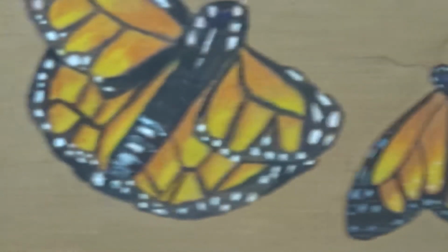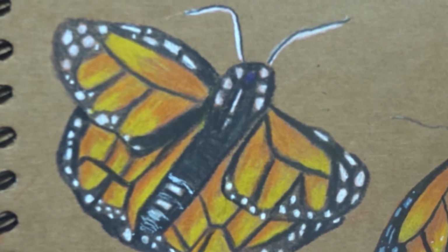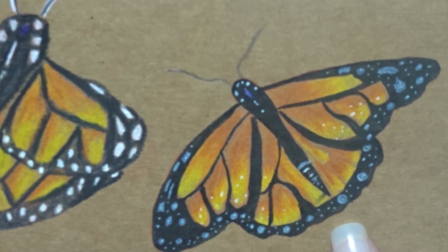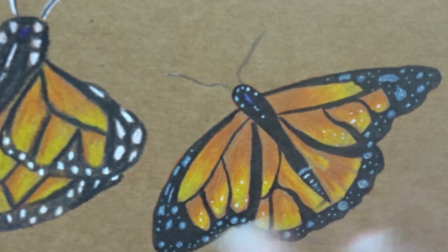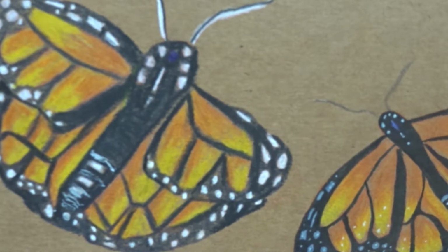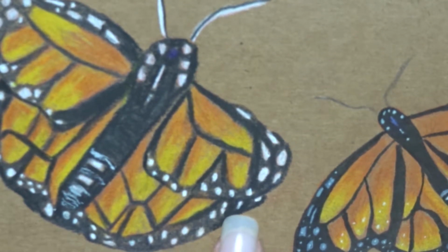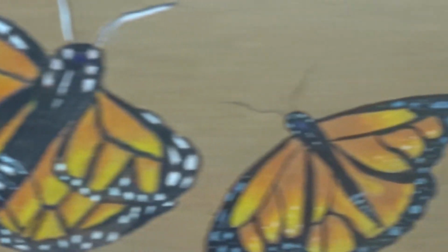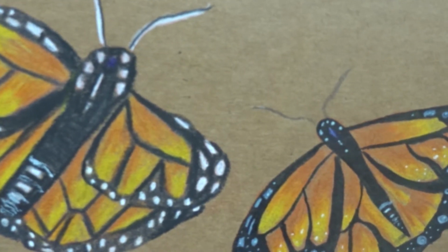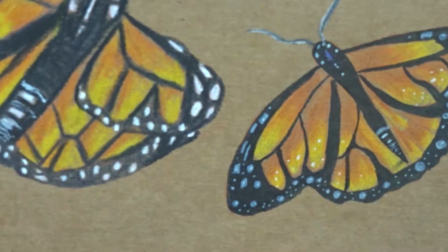From doing this one first, so this was the first time I decided to draw a butterfly, and then drawing it again, I think that this one is much better. It's more delicate, it's not as big, the proportions aren't as bad. You can see the separation of the wings without having to put a dark spot under here. The black is blacker than this black. It's just a lot better, I think. So we're going to let this dry with a very light touch.